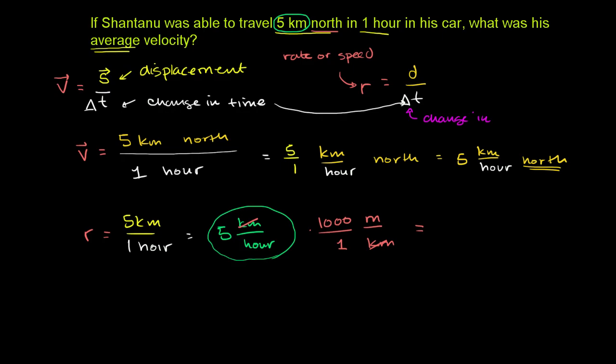And I set this up right here so that the kilometers cancel out. So these two characters cancel out. And if you multiply, you get 5, and then the only unit you have, I should say 5,000. So you have 5 times 1,000. So I just multiplied the numbers. When you multiply something, you can switch around the order. Multiplication is commutative. I always have trouble pronouncing that and associative. And then in the units, in the numerator, you have meters. And in the denominator, you have hours, meters per hour. And so this is equal to 5,000 meters per hour.